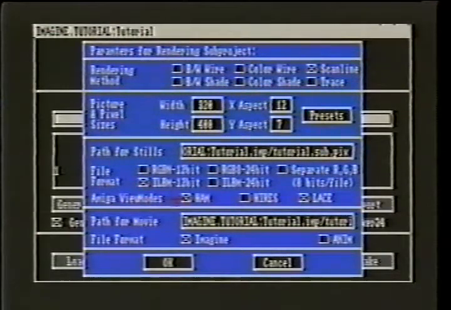The Amiga is fully equipped to display 12-bit images. We can have them in ham and interlace. This is the medium that we'll be working in this tutorial. Notice that the path for movie is tutorial.imp, IMP, and tutorial_sub.pics. It also saves everything in a file called anim if you're using a standard anim format, and it also saves things in anim in an Imagine format.